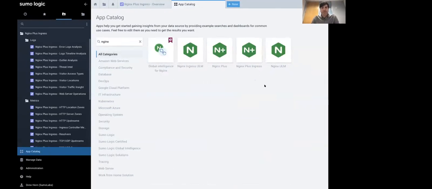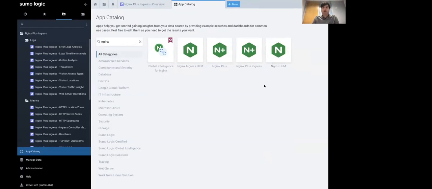On the NGINX side, we've got a handful of apps here. We have NGINX apps for the open source distributions, as well as NGINX Plus, which are the same as the NGINX apps. There's just some additional views tied to some of the additional features and functionality, and especially the additional metrics that the HTTP API module that NGINX Plus delivers. So I'm going to walk through those, and I'll just call out what we're looking at here and what's available in the open source distro as well.